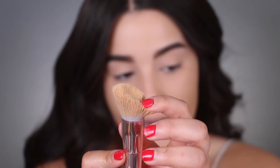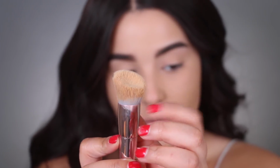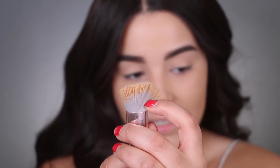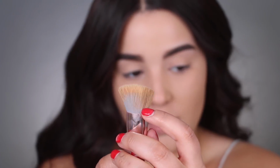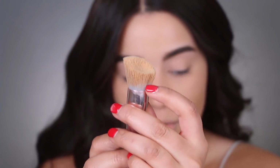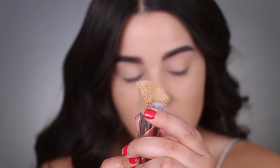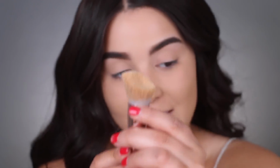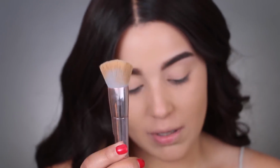When I take my finger and spread it out, you can see that the foundation is really just on the tips of the bristles towards this area, which is a little bit more dense. But when you look at the front, it's not as dense as the other side. So the foundation does travel a little bit further down than the other side, which isn't a huge deal. It does appear that the foundation is going all the way down into the barrel, but when you spread it out a little bit with your finger, you will see that it just slightly grazes the top of the bristles, which is really great, which means the brush isn't soaking up all the product. So I do really like this to blend out foundation.